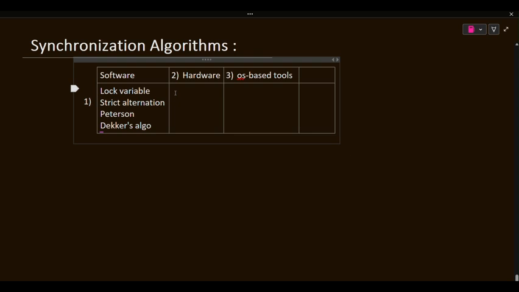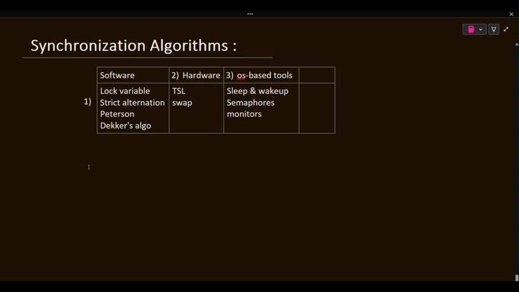In hardware solutions, we have TSL and swap algorithms, and the OS based tools use sleep and wake up, semaphores, and monitors to achieve synchronization.